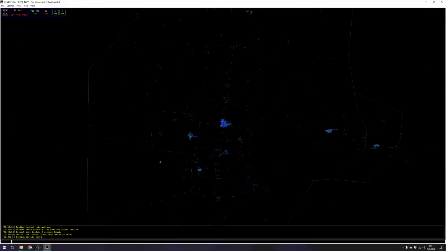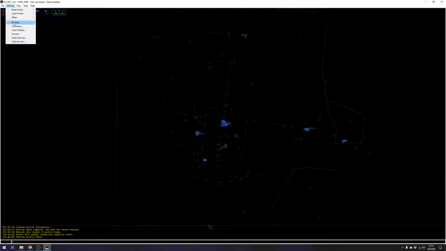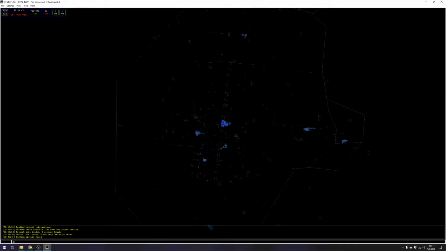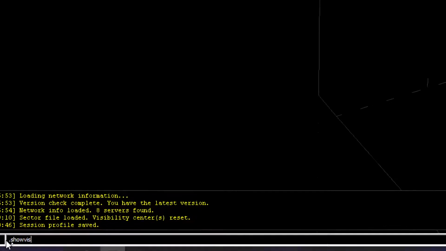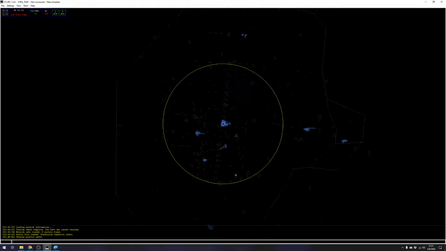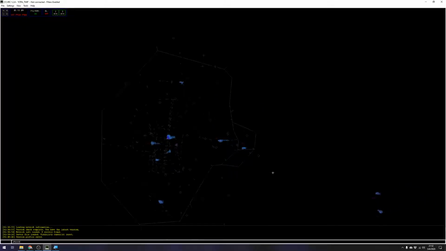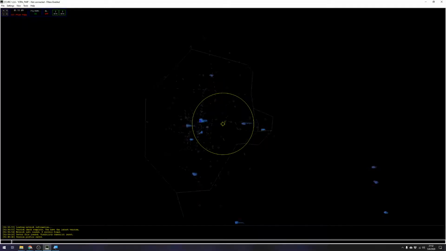So the only other thing that we're going to have to do is set our visibility center, right? If you remember back, we said our arrival and departure fields are here, and our visibility range is 20 miles. That means we can see 20 miles away. So if we do a .showvis, just like this, that will show us where we can see. And I happen to be centered on Tampa, so it is like that. But if I move, you'll see how my visibility center is wherever the center of my screen is. And that's because I haven't set it to a particular place.